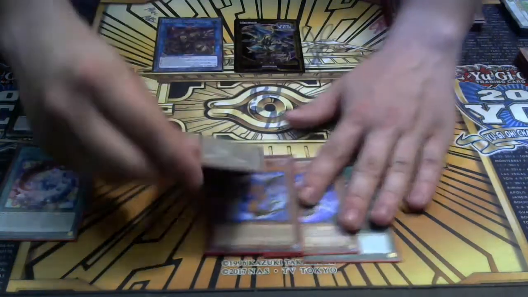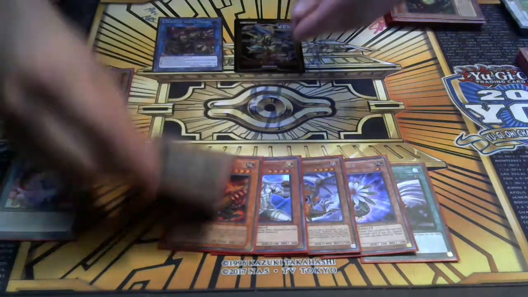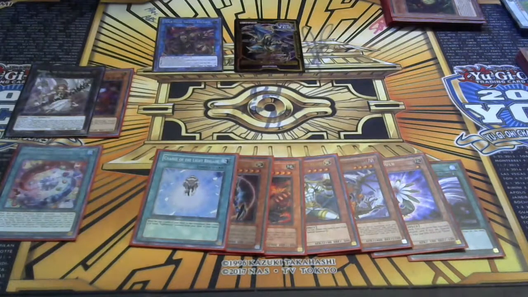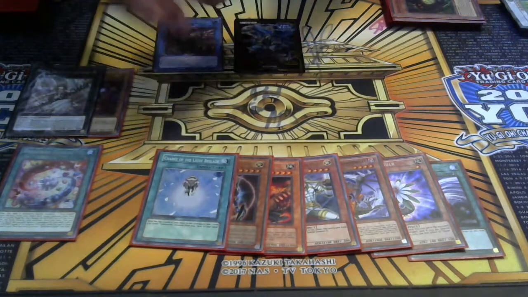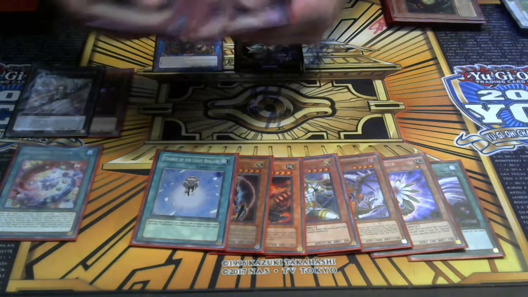This is our hand right here. There's 1. There's 2. There's 3. There's 4. So we did get a decent hand here. Depending on what we have in our grave. So let's check that out. Do we have a Earth in the grave? Yes, we do.